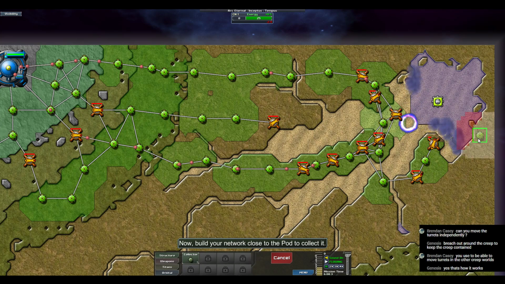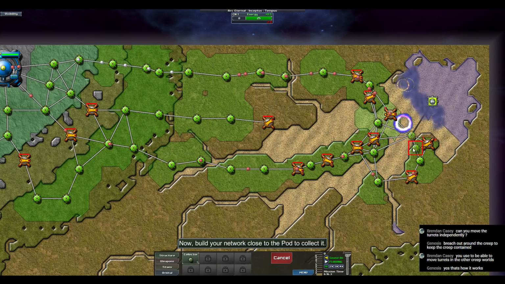Alright, so all of our cannons are online. Good, good, good. We can build a node there. I think it will be safe. Should get us connected. Cool little game. This is not bad at all.